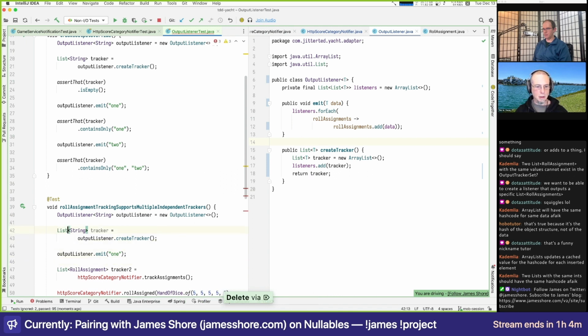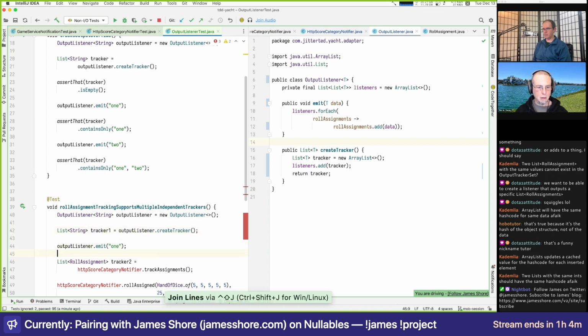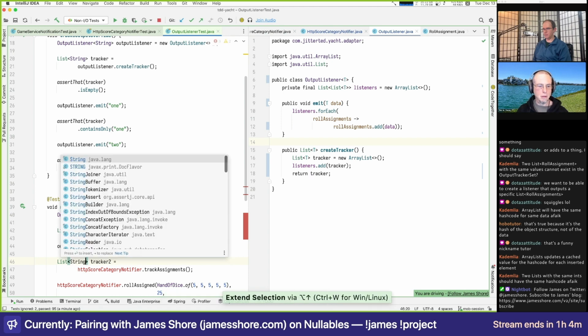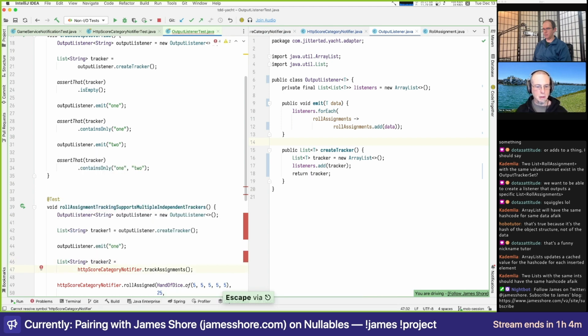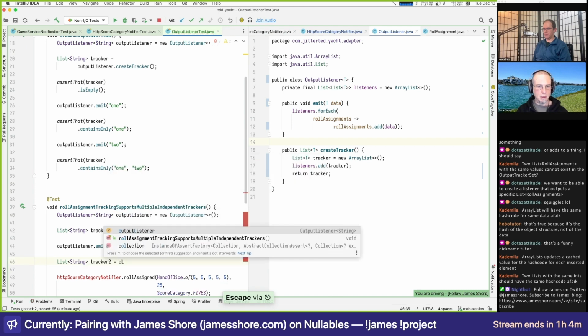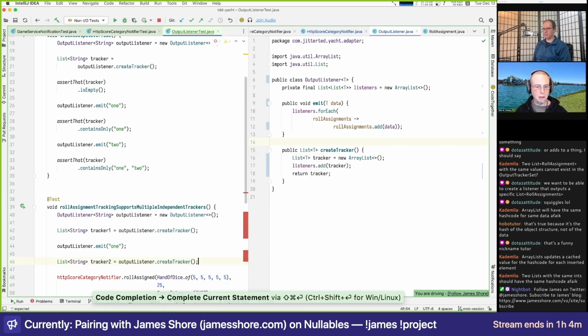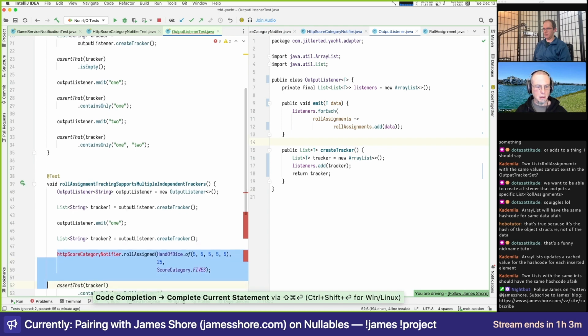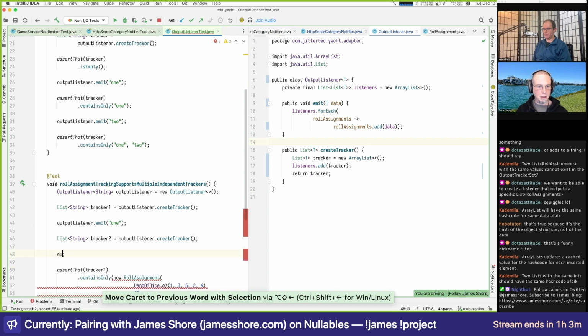Tracker 1. This is tracker 2. This is output listener, create tracker. This is output listener, emit 2.